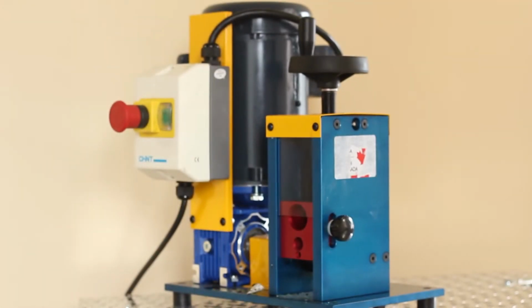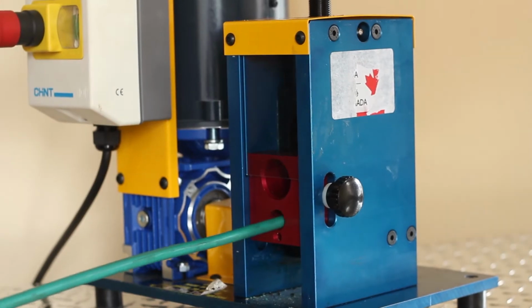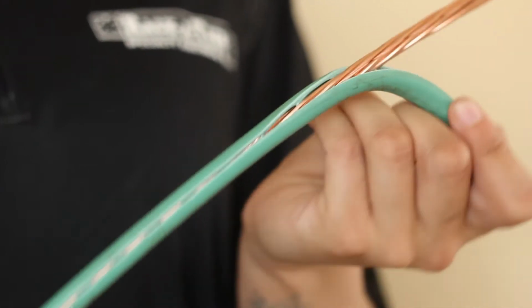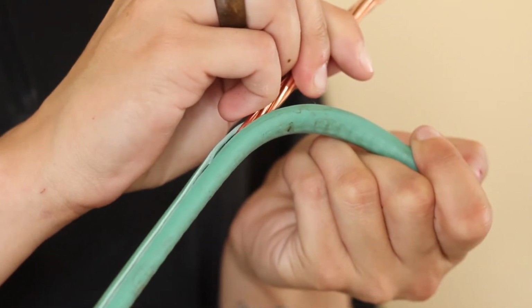The copper wire stripper from Racketeers is a money-making machine which quickly multiplies the value of your scrap wire. Just feed your wire through the copper wire stripper to easily remove the insulation.